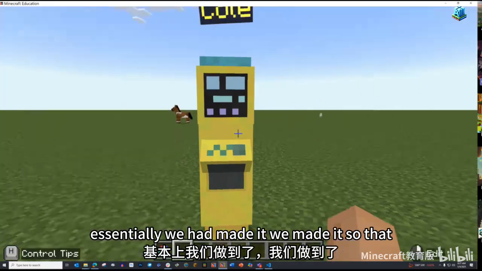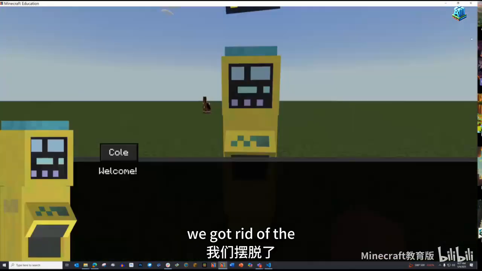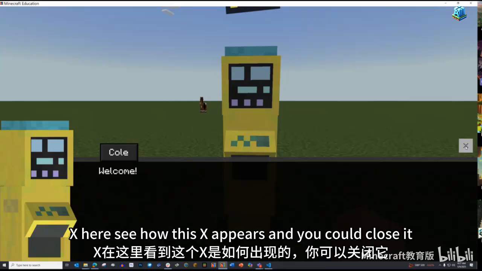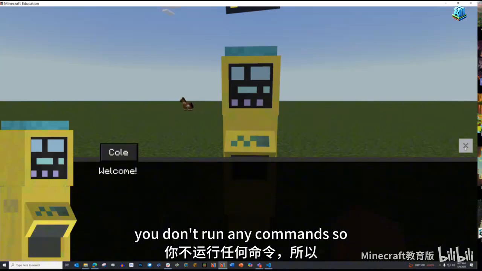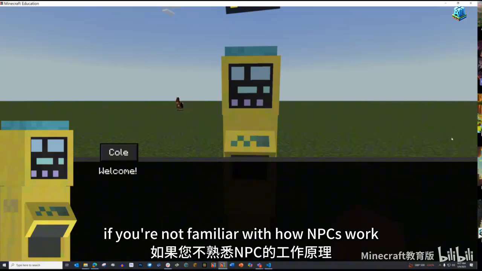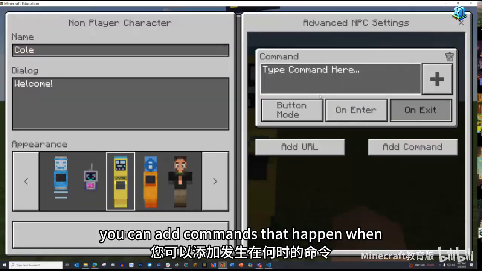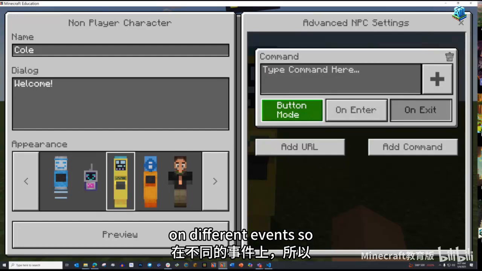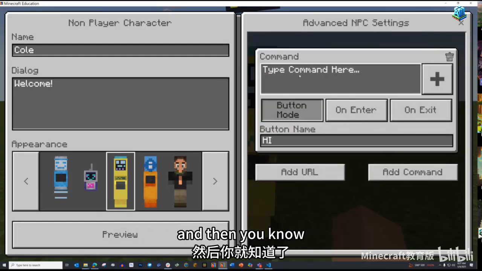Essentially, we made it so that we got rid of the X here. See how this X appears, and you could close it. Well, when you close out of a window like this, you don't run any commands. If you're not familiar with how NPCs work, you can add commands that happen on different events.